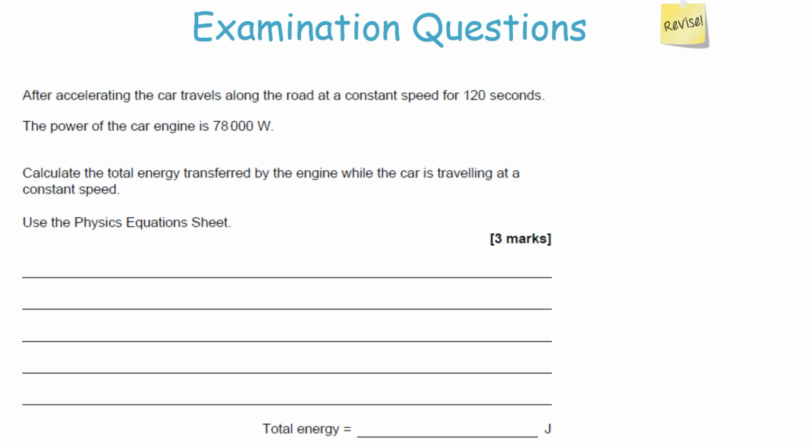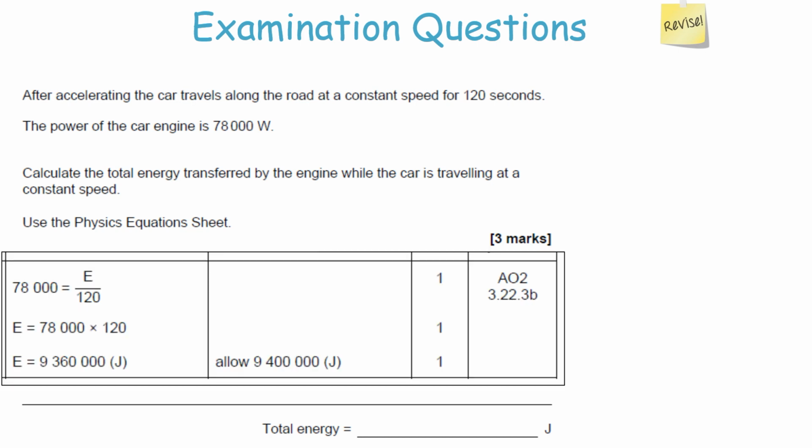For this particular question, you need to use the equation that power is equal to energy over time. For the 2022 examination, you will be given this equation. The first step of any mathematical question in GCSE physics is to substitute the numbers directly from the question into the equation. This shows the examiner that you are aware of where the values come from in this particular question.